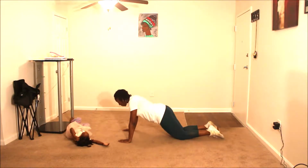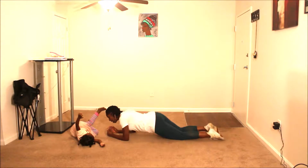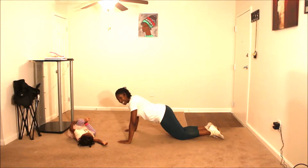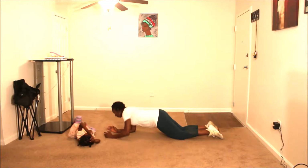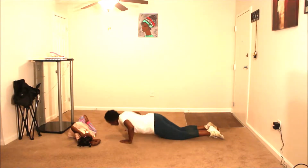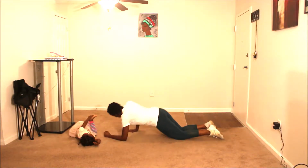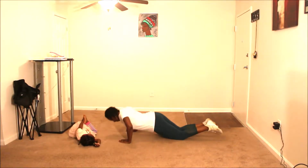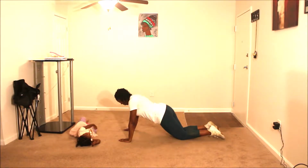So you wanna make sure that you hit the core tight here. And as you're going down into that push-up, making sure that your chest is leading you and not your head, so that you're really working that upper body. We're almost there. Stay with me.